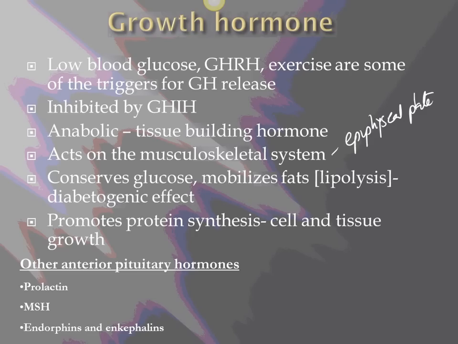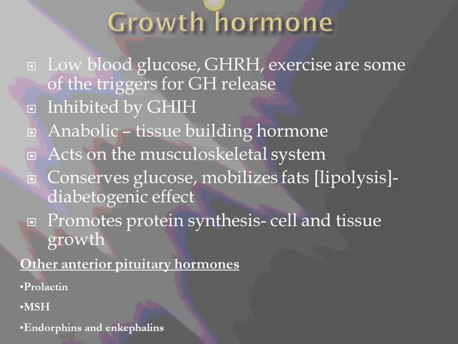But if, say, you have excess growth hormone which is produced after the epiphyseal plate has fused, then what happens? You cannot grow in height because the epiphyseal plate has fused, so the bones grow in thickness. They become really thick, and we'll see some diseases like that where the bones get really thick, okay? Otherwise, in children it helps to increase their height, helps the muscular system to develop, and acts on all cells and tissues. It promotes protein synthesis, so it helps with cell growth and tissue repair.